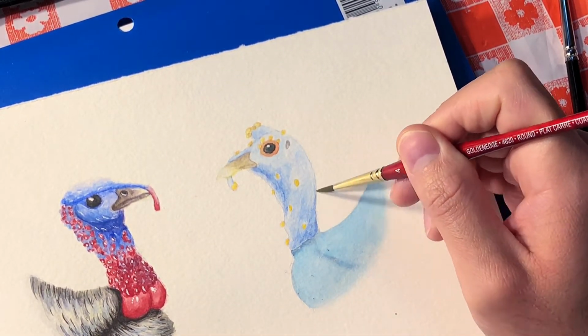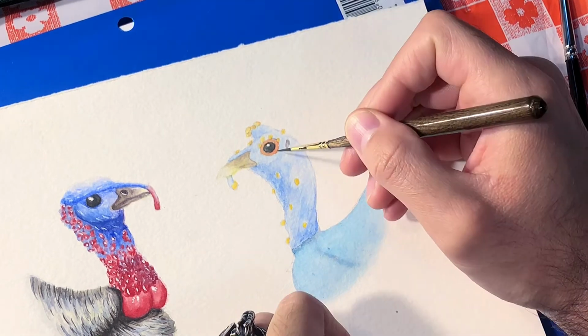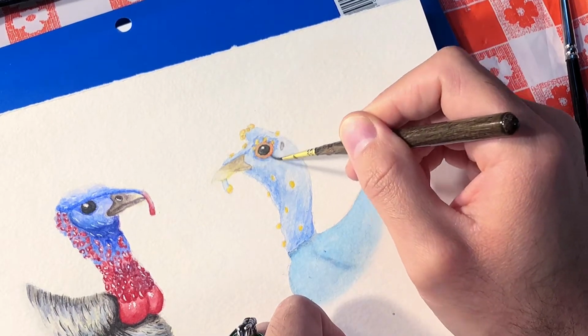Plus, later on, you'll see the feathers being painted in, and in contrast to the feathers with the face, I think it turned out super spectacular in that regard.